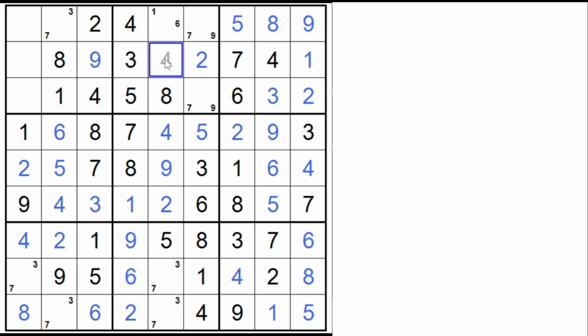Since this is a 1, we can go over here and note that that has to be a 6, and that has to be a 1. Those are going to be naked singles. And to fill out row 2, we need that to be a 5. Okay, we're almost done with this puzzle. What's left here? 7 and 9. 7 and 9, we already have a 9 in column 1, so this has to be a 7, and that has to be a 9. Since this is a 9, this has to be a 7, and those are going to be naked singles.